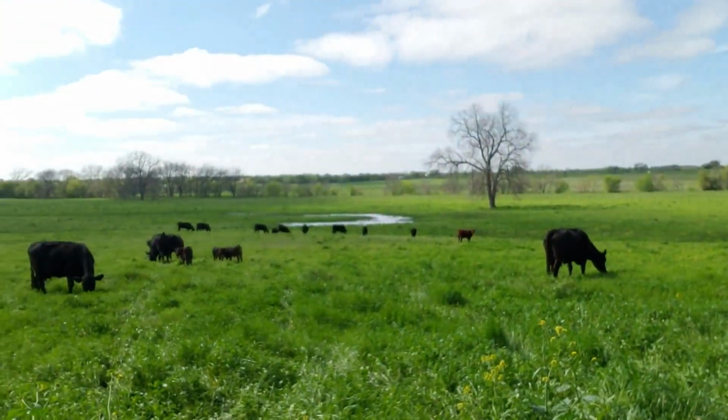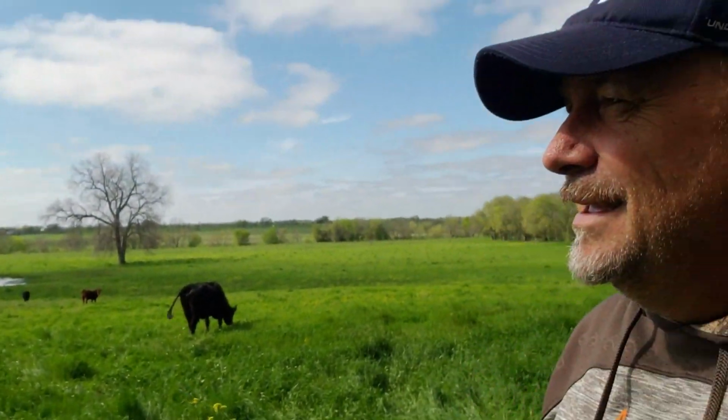Folks, them cows are totally oblivious to the world's events that are going on. Totally oblivious. They just can enjoy right here. Just happy grazing, calves playing and bumping heads with each other and jumping through the tall grass. Birds are still chirping.